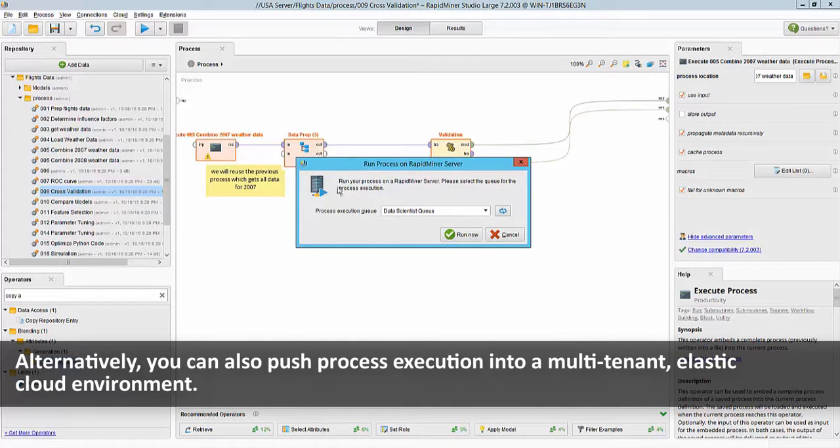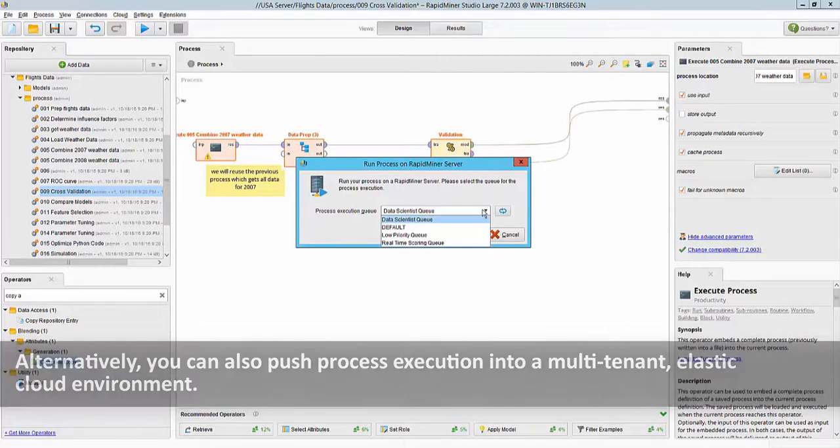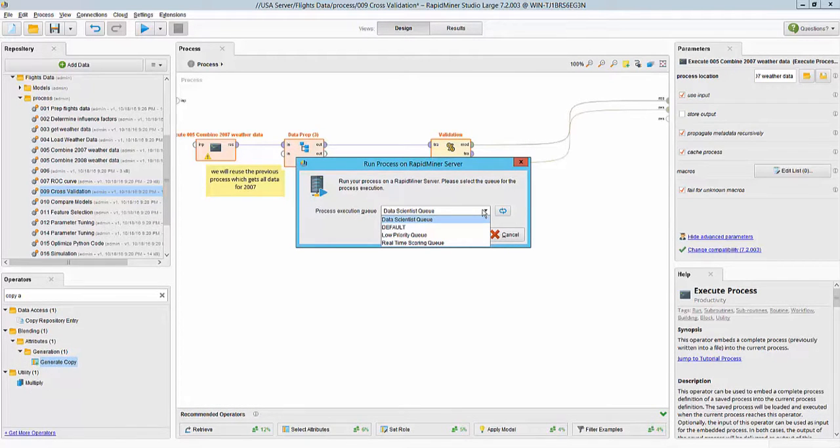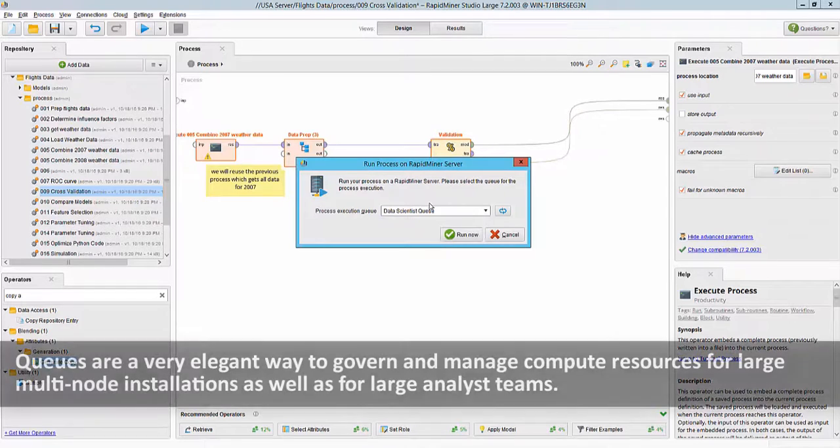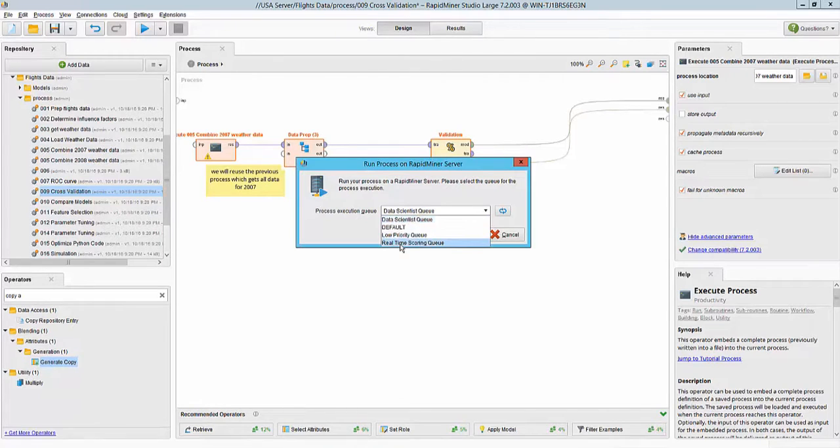You'll also notice at this point, RapidMiner is asking you to select from a list of queues. Queues are nothing but a way to manage resources on the server. A server would be shared between teams, and depending on your permissions, you'll have access to certain queues. The queues allow you to control how many of these jobs can run in parallel, and how long to wait before the job would be killed automatically if it does not get a chance in the queue. If there are certain jobs that are of a high priority queue, like the real-time scoring queue, they obviously would have unlimited resources taking priority over other queues. So RapidMiner server ensures that a collaborative environment is available, but at the same time makes sure that things that need to be prioritized are correctly prioritized.